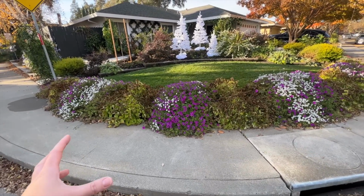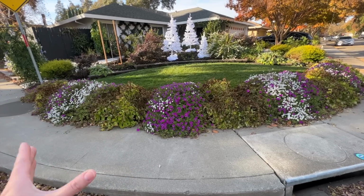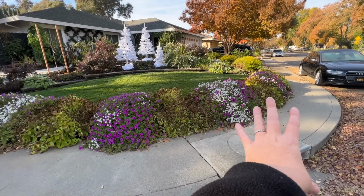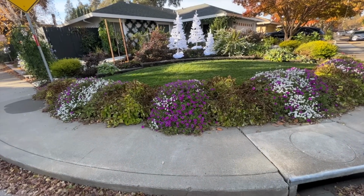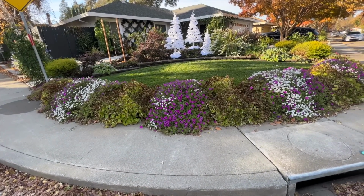I had imagined the sweet potato vine to just be a little accent, and of course it absolutely took over and it became like a color blocking type of swoop, and that is not what I planned. But it was a happy accident. It turned out really well, and I really, really enjoyed it.